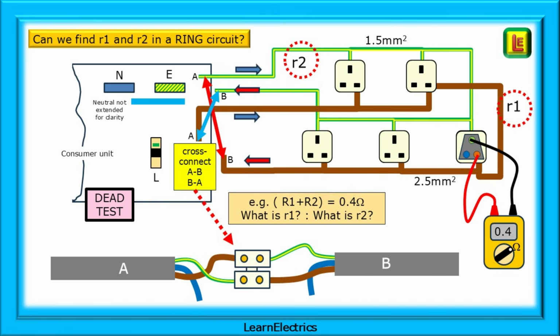Dead test again. So disconnect both line conductors from the breaker and the neutral and the CPC from their respective bars, and then cross-connect the line in twin and earth cable A to the CPC in twin and earth cable B. Then cross-connect the CPC in cable A to the line in cable B. This is sometimes called the figure of 8 test because the cables joined like this make a continuous figure of 8 around the circuit. If we start out with a measured value of 0.4 ohms, can we get back to 0.6 ohms and 1 ohm?